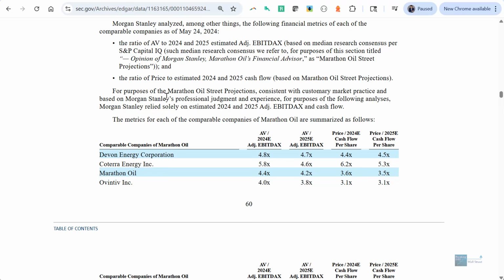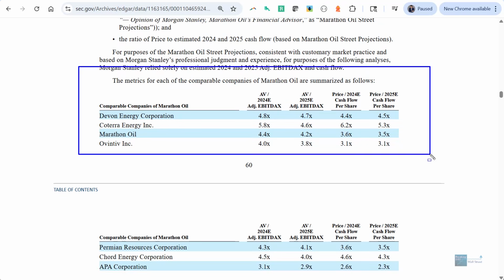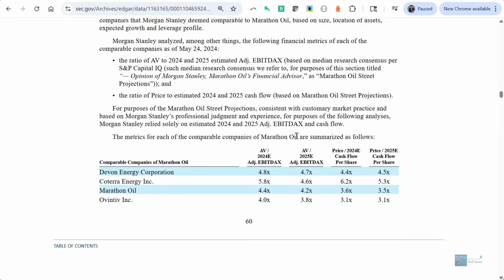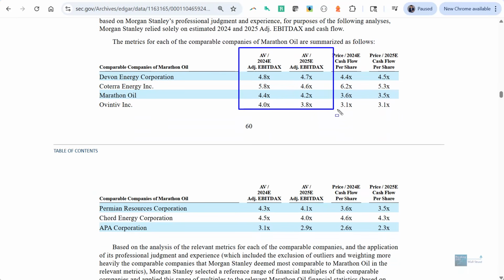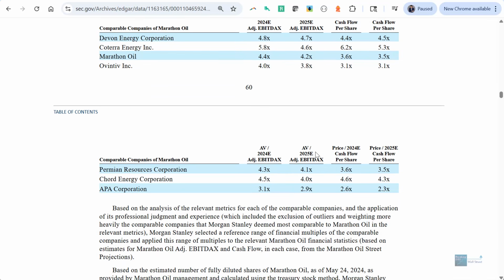So I'm bringing up an example here for this fairness opinion from Morgan Stanley for ConocoPhillips' acquisition of Marathon Oil. They are using EBITDAX multiples. EBITDAX is a variant of EBITDA, but then they also have cash flow from operations multiples. And if you look at how they've defined it, essentially they start with EBITDAX and make some adjustments, but it's very similar to cash flow from operations. So they are using it in this oil and gas context.